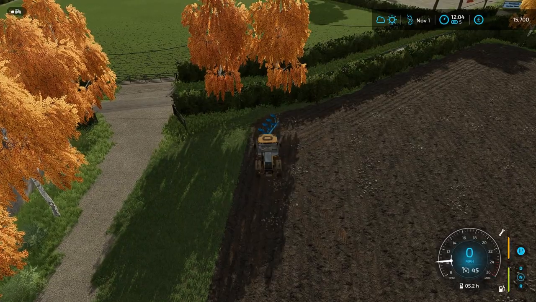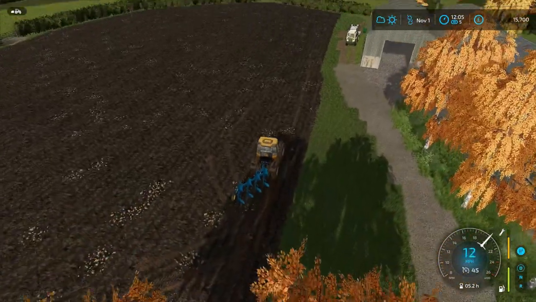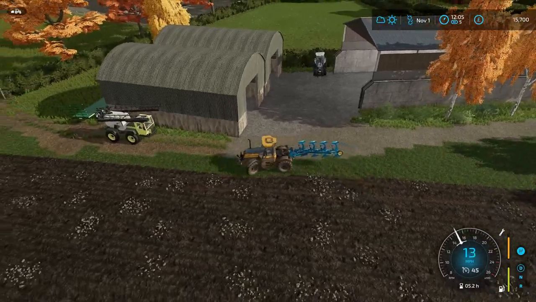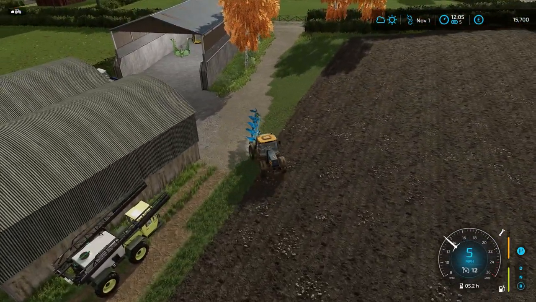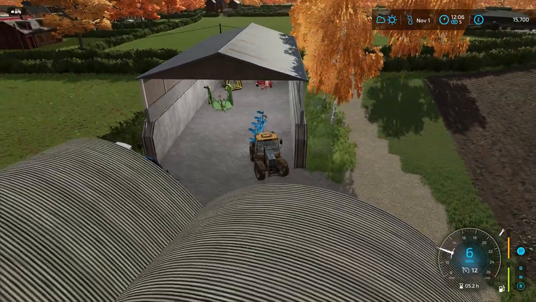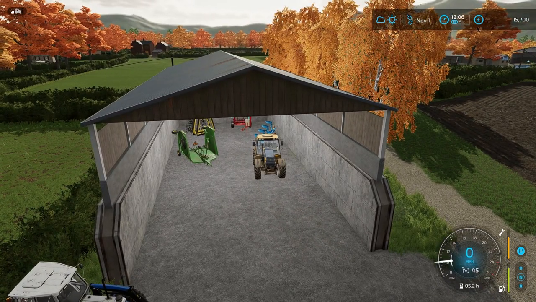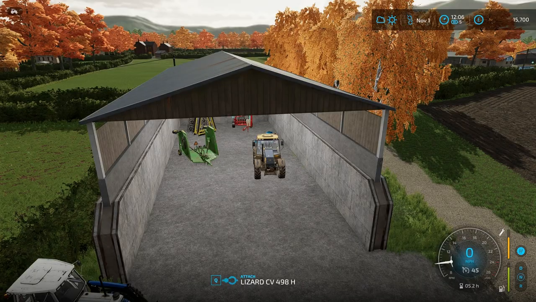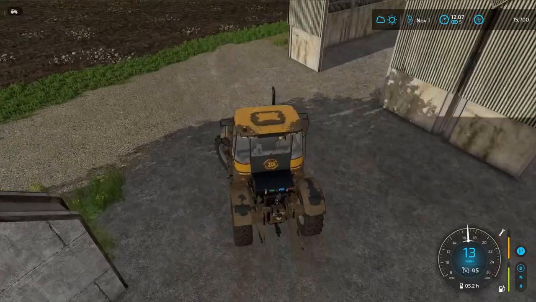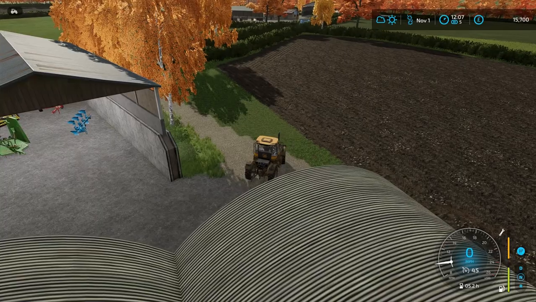So we're going to have to rent a stone picker. I don't want to buy one at this present time and moment. And there isn't anything decent mod-wise that's cheap or old, or, you know, there's nothing worth having. So put that down, drop that off. We'll go get a stone picker, and we'll just rent it.